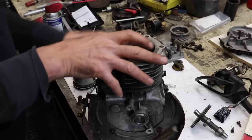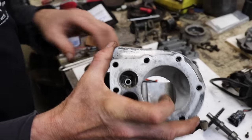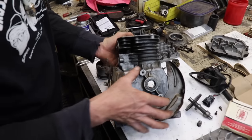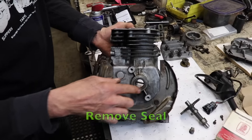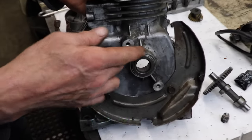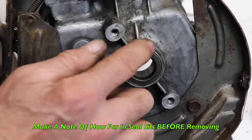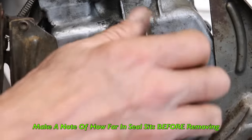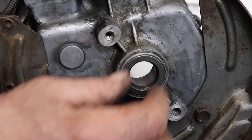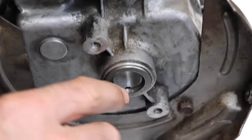All right, I'm disassembling more parts off the block before I start to hone it. I took the ignition off and I'm going to pop this seal out. So pay close attention to the seal and how it's in there, because you don't want to pop the seal out, go put a new one in, and go, well, how deep was it in there? Because you got an oil hole down in there.